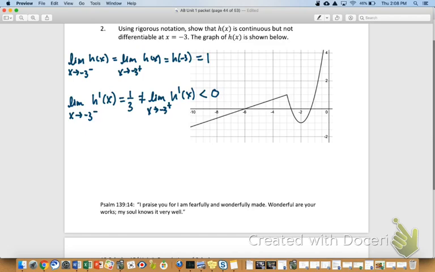What do you think? I think that's about the best we could do because we don't know exactly the numerical values on the right side. Can you just write that there's a sharp point at x equals -3? So this kind of precludes that. Sorry. This precludes that using rigorous notation.